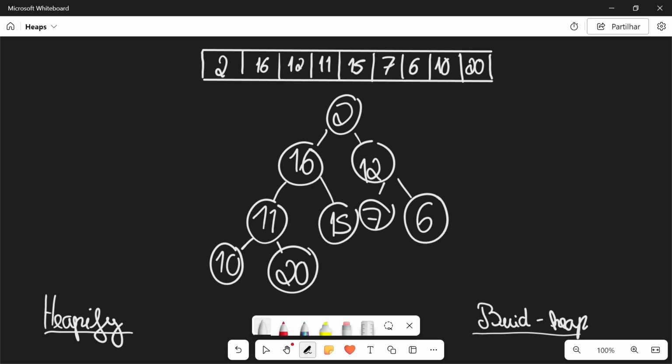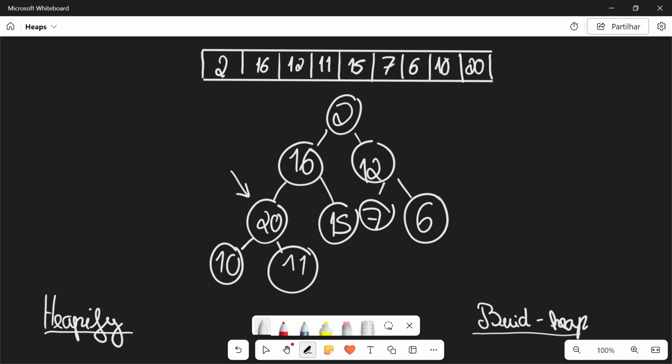So heapify is a recursive algorithm, and we're going to start out at the lowest level in the heap in an element that is not a leaf. So in this case, we're going to start out at 11. Then we're going to compare 11 with its children, and we're going to find the largest child. If the largest child is greater than the parent, we're going to exchange those two. Now 20 is obviously greater here than 11, so we're going to change those two. 11 is going to go here, 20 is going to go here.